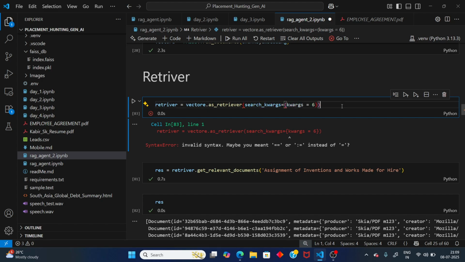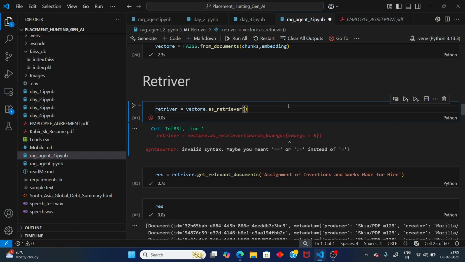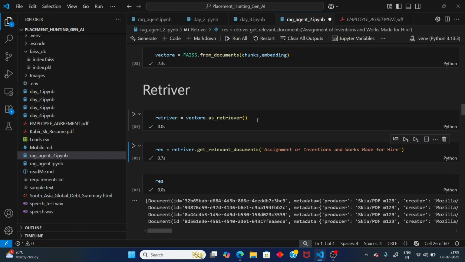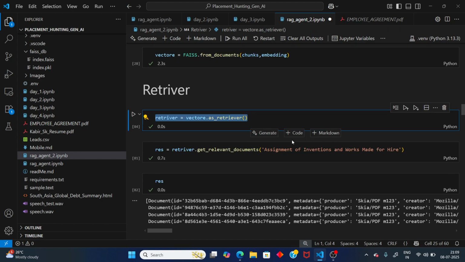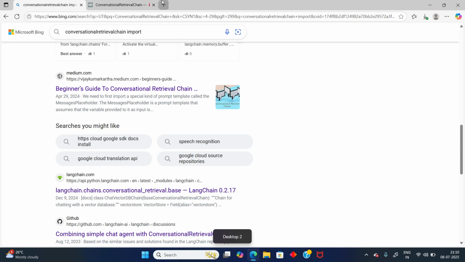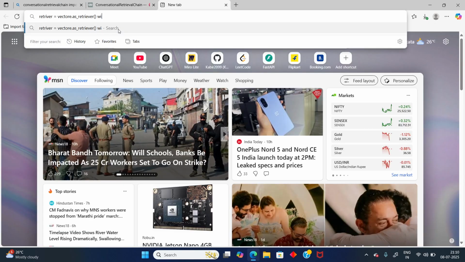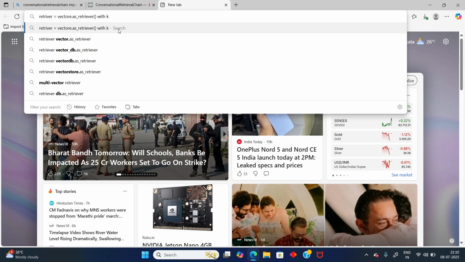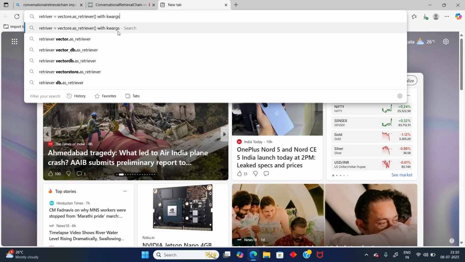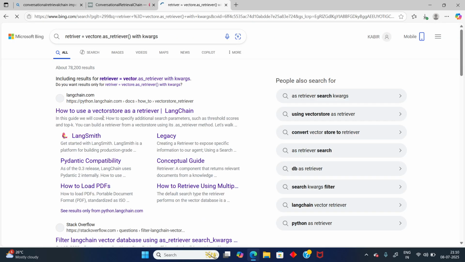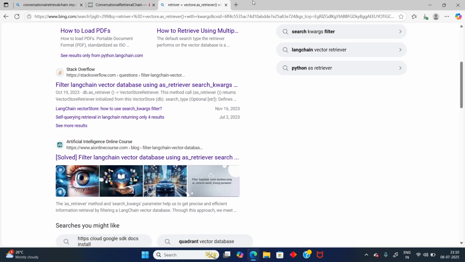I need to check this one, the search kwargs on the vector store retriever. Let me ask GPT directly.